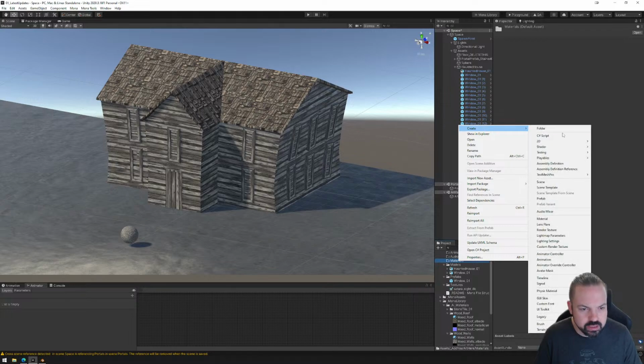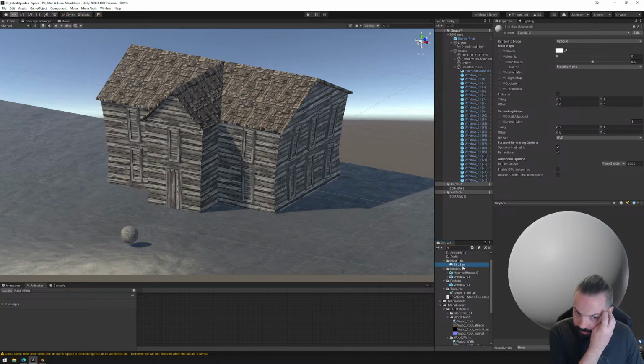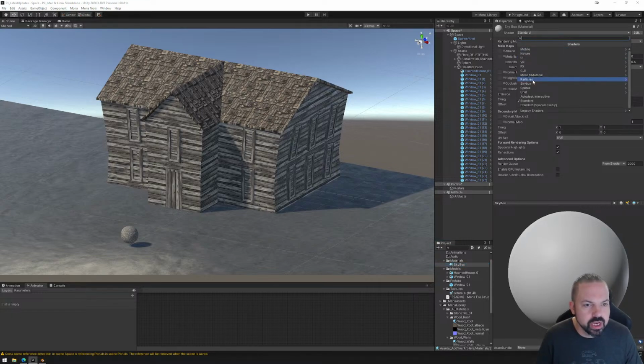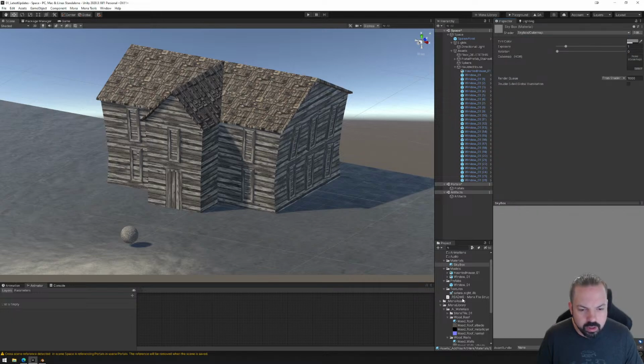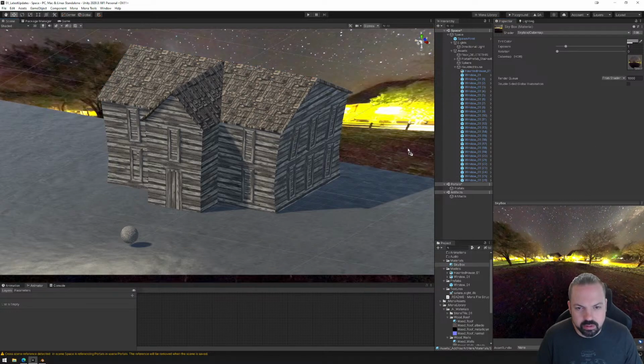So I'm going to go create material. Just call it skybox or whatever you like. And we're going to make this one go up to the shader and then go skybox, cube map. And then we can drag our material into it, and then drag that material there.